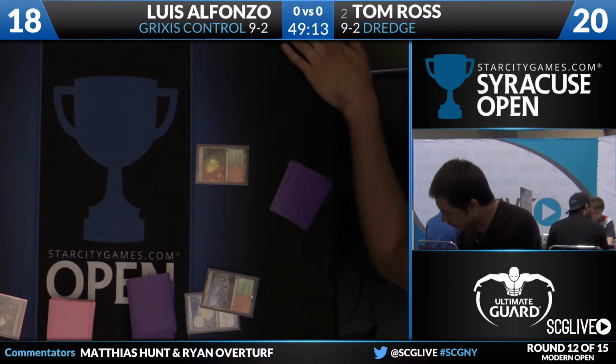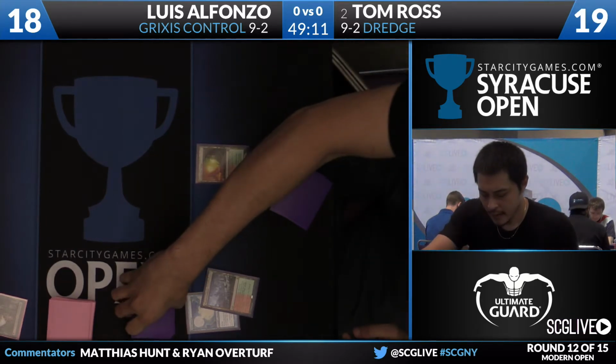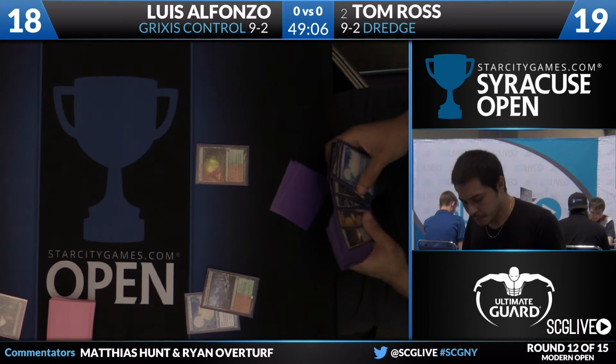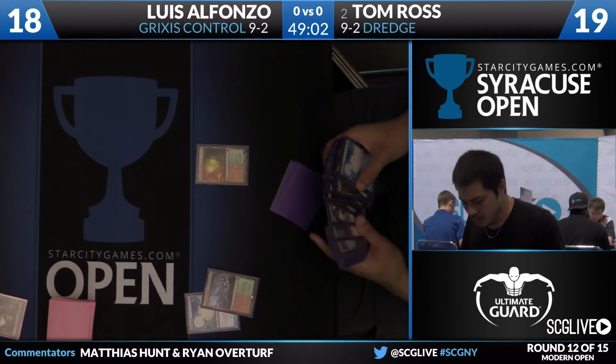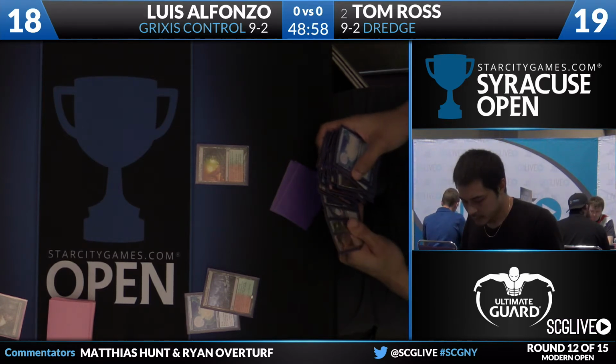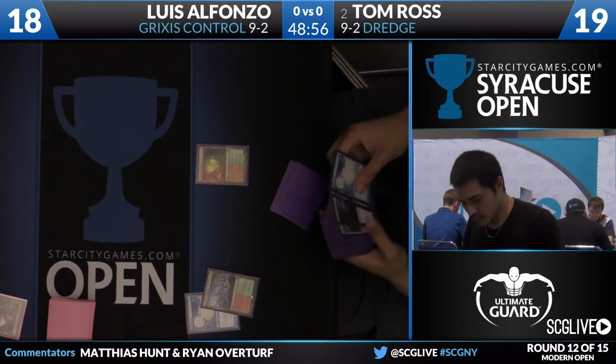And how good is this? Not only does Tom hit the land, but it's a fetch land, which is great for his turn 2 Life from the Loam. He's on pace to curve out with a turn 3 Prized Amalgam. You got to start somewhere on 5 cards for Tom Ross. All right, he's going to go to work.